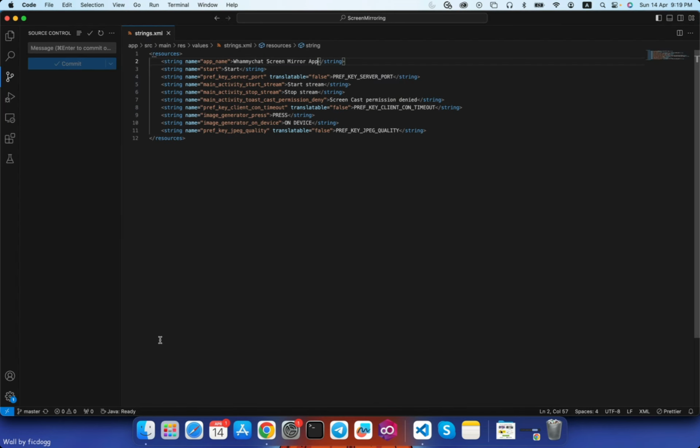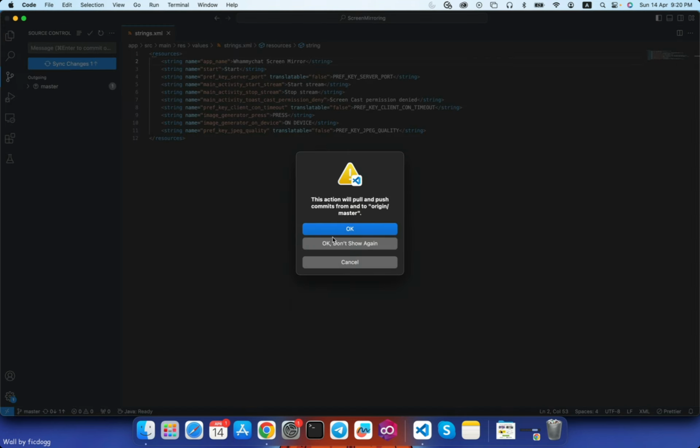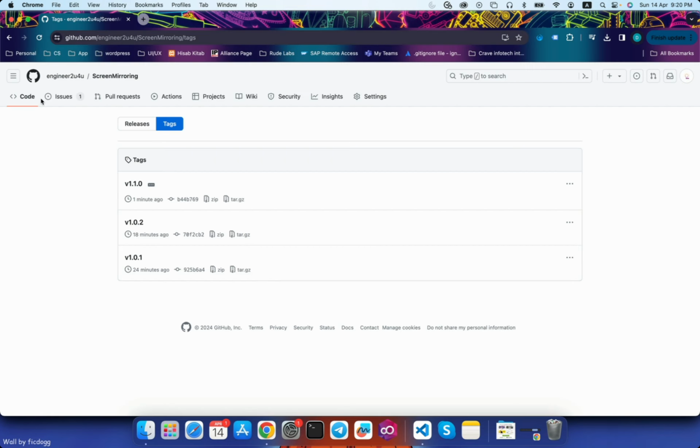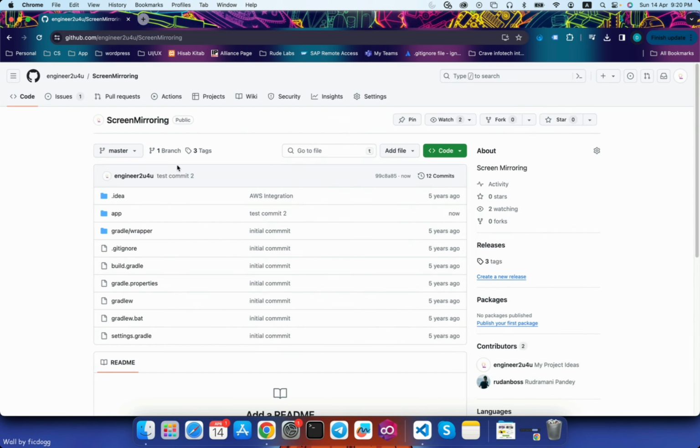You can also tag a commit using the terminal of VS Code. So let's do that. Let's do another change. Let's remove it and put it back. I will stage it again. I will put a message as test commit 2. Once I've done the change, we'll push or commit this change. Now the change is pushed. This is the latest commit and this is the commit ID.